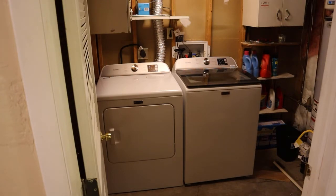It has a slow closing lid, so it doesn't slam. It's got a glass lid. It's got a lot of presets, so you can just set it on something and it auto washes it the way it's supposed to be, heavy, delicates, things like that. It auto selects the water temperature for the load that you're choosing, if you're choosing colors or heavies or whites. You can also override that at any time with the built-in LED keypad, and you just punch in what you want. It's a real simple machine to use. The dryer's whisper quiet. Of course, you'll have button noises when you're doing a load with zippers and stuff like that, but it's really efficient, really quick.